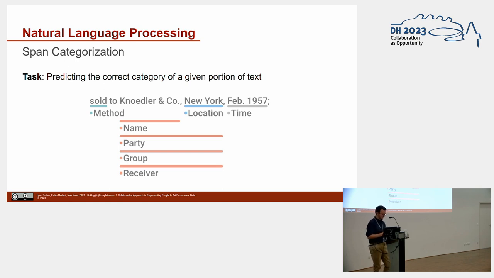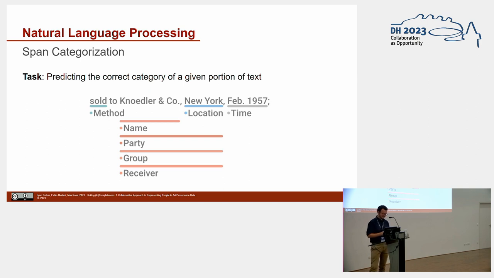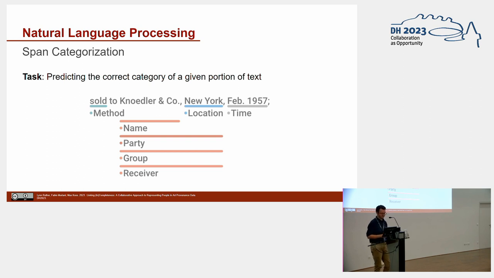Here you can see an example of span categorization applied to a previously extracted provenance event. First, we can tag the method of transfer — the span 'sold' tells us that a specific event has occurred. We can then identify the event arguments: February 1957 refers to the time of the event, while Nordeen Co., New York refers to the party that participated. Span categorization allows us to overlap tags — we can assign the role of the party: they are the receiver of the event, those who acquired the artwork. With overlapping categories, we can extract that Nordeen Co. New York is a group, where Nordeen Co. is the name and New York is its location.